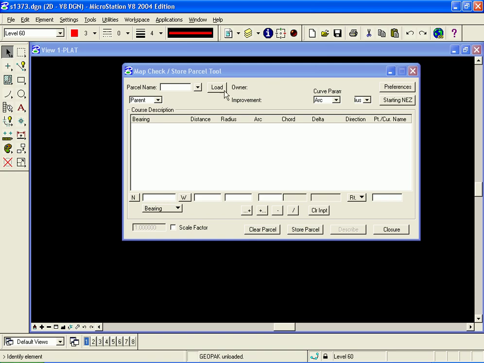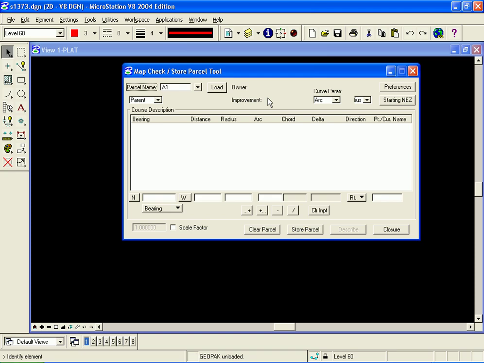Over to the left of the dialog box, you'll see where I can fill in my parcel name. In my case, I'll use a simple name of A1. And you'll also see next to the name field that if I had other parcels available, I could use the pull down arrow to click on those parcels and then click Load, which would load all that parcel information into my dialog box below. We're creating a new parcel, and so I simply type the name A1 into the parcel name portion of the dialog.